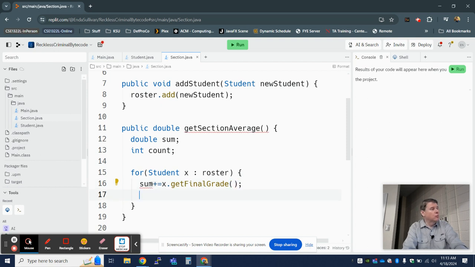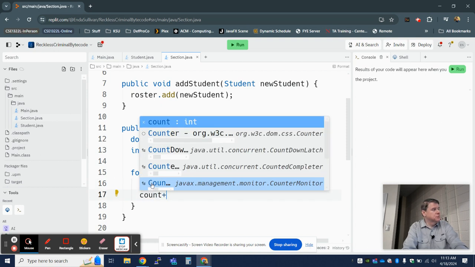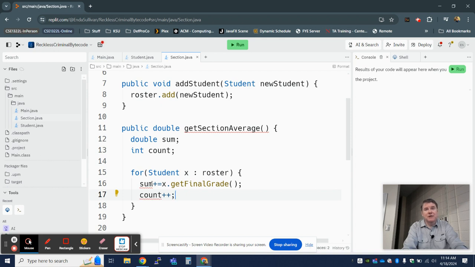That's how I get the grade from one person, and then count plus plus so that I can keep track of how many of them that I've seen. So that will give me a sum and a count. It's yelling at me because I never initialized either of those. So we're going to set that equal to 0 and set that equal to 0. All right, and then at the end, I should be able to return sum divided by count.